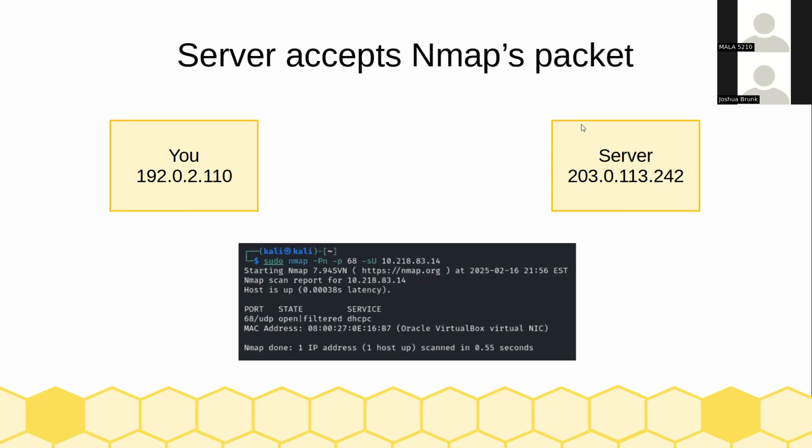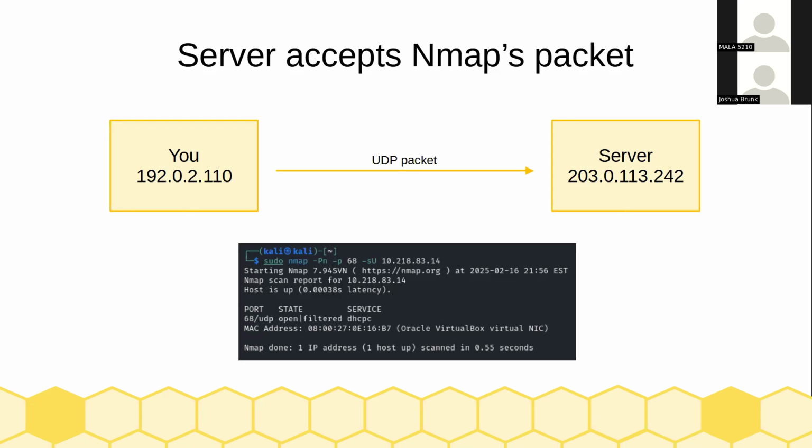So in response to sending a UDP packet, what is one thing that the server can do? I promise this is the last time we'll be doing this. So come on, I need everyone's participation right now. Yes, it'll accept the packet. And you'll see that essentially it just sends a UDP packet to whatever port on the server.